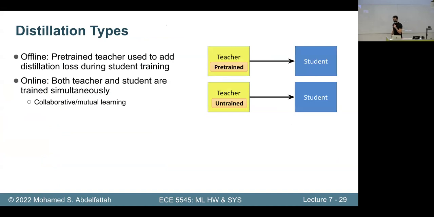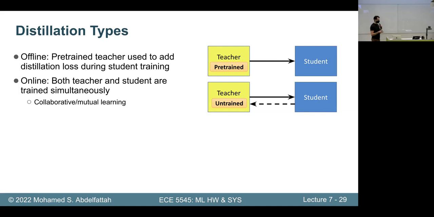Another thing is that so far we've talked about one distillation type. The one we talked about is offline. The teacher network has been trained offline, it's already pre-trained, and we just use its forward pass to get some soft targets and then use that to train a student network, right? But I've seen some cases where you have online training of both the teacher network and the student network. And people sometimes refer to that as collaborative or mutual learning.